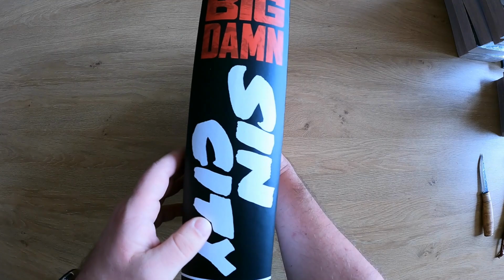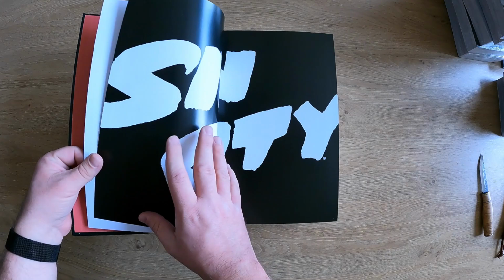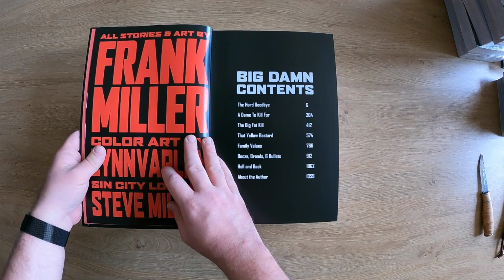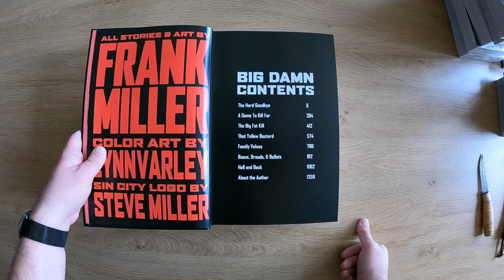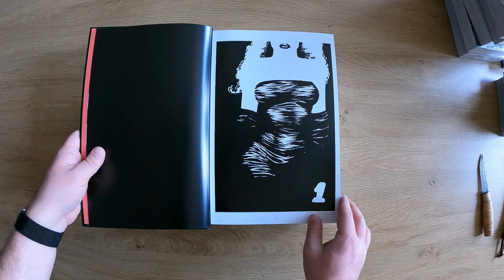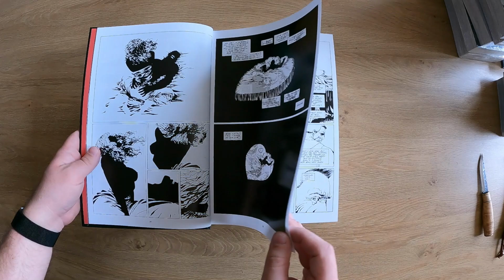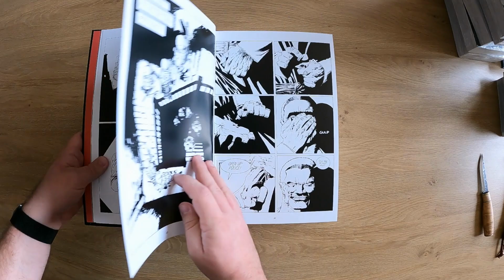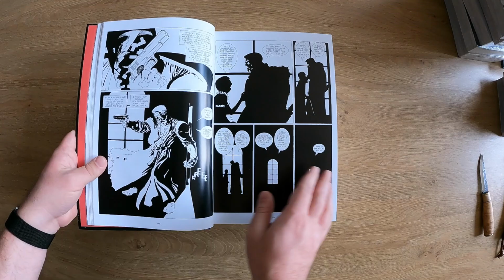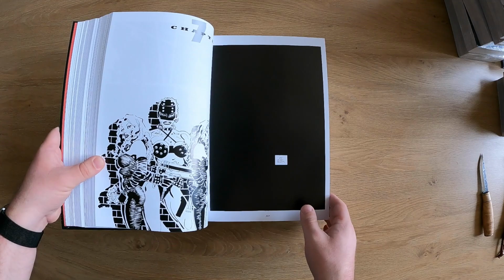I'm not strong enough to handle this series, but let's take a look at the art. This volume for sure is gonna need some stretching of the binding, because otherwise it's gonna be crazy. So yeah, here we have all of the stories from Sin City. I'm gonna jump into it and read it, because this series is so damn good and so incredible. As you can see, the art is just black and white, and Frank Miller plays with the contrast in this series so well. I'm loving it, and from the looks of it, the quality is really, really good. And if you stretch the binding well, I think everything should be good.